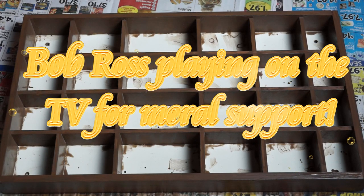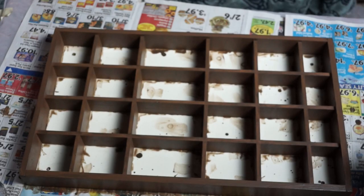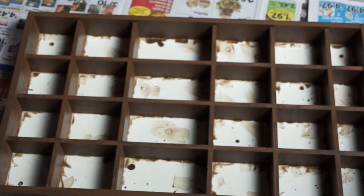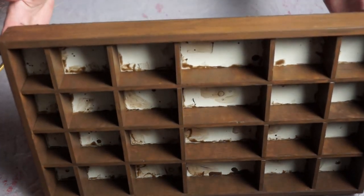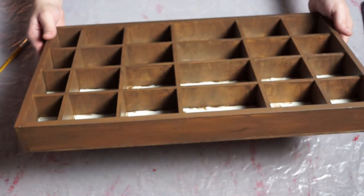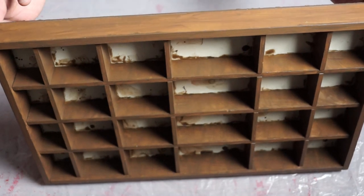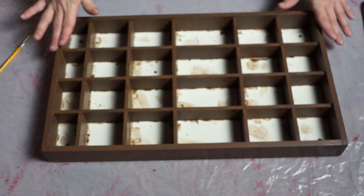I needed some reassurance to get through the never-ending staining. So this is how it looks after about five coatings of stain — this was extremely more tedious than I thought it would be. It got to the point where I really didn't care if I splashed it on the white, but that's okay because we're going to paint that part today. Today is the beautifying and decorating. I let this dry overnight. I'm not really happy about the dripping — I'm not sure if it's the wood or the stain. I did use this stain on my fence and didn't have much of a problem with drippage, so maybe it's just the wrong type of wood. But I do like it — it looks a lot better than it did. I love the dark wood over the light wood it was.